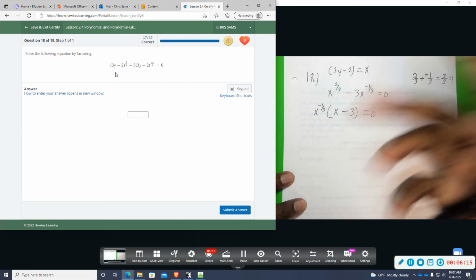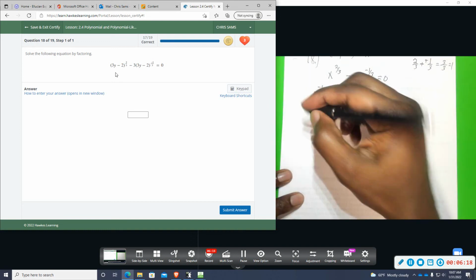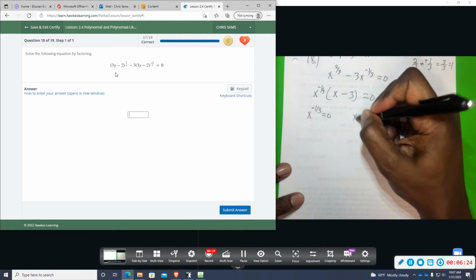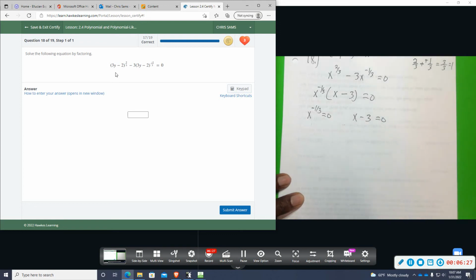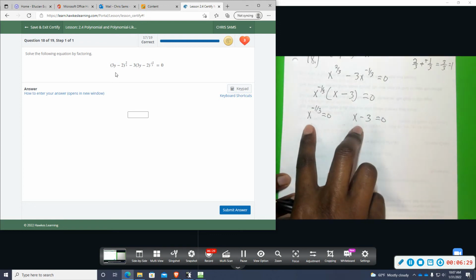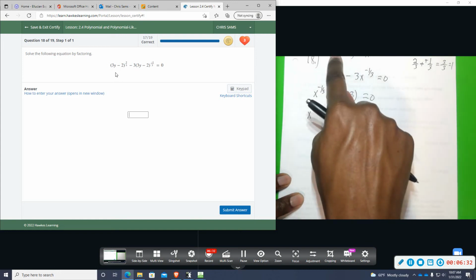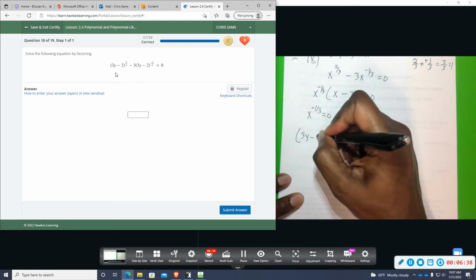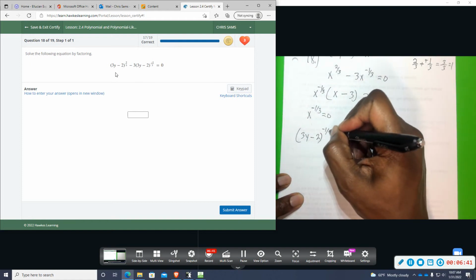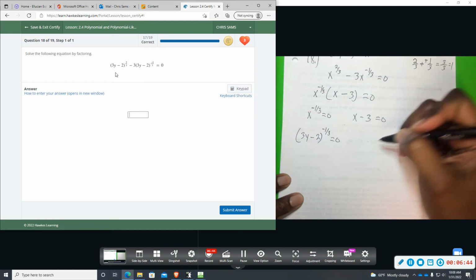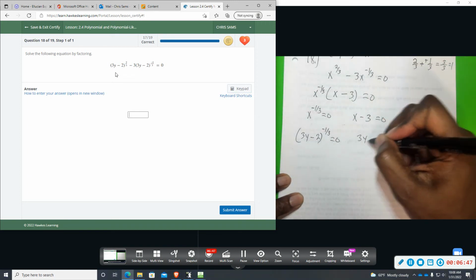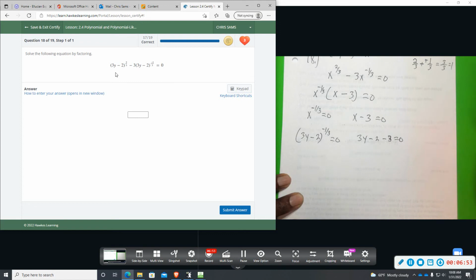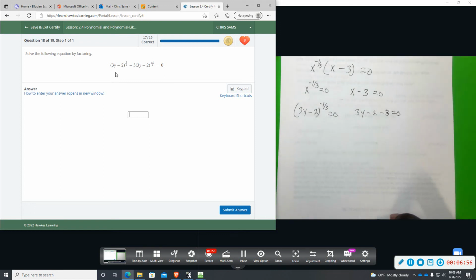Okay, so now at this point we're going to just set both terms equal to 0. Okay, so x to the negative 1 over 3 power equals 0, and then x minus 3 equals 0. Now we didn't start with x, so at this point, once I have it simplified, I'm going to go back and replace it with the 3y minus 2, what we started with. So this is 3y minus 2 to the negative 1/3 power equal to 0. And then this is also 3y minus 2, and then minus 3 for that extra minus 3 equals 0. So we're going to simplify, solve, and then we'll be done.